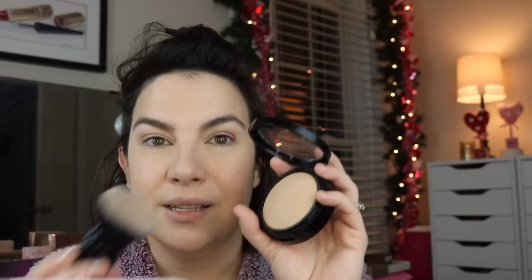Look at the pretty coverage we're building up here. I haven't gotten too close to the under eye, but I can get right up there. Such pretty coverage and not looking heavy and flat either. Part of that's because this product is able to walk that line between coverage and looking natural, but also we have something that's kind of glowy underneath too. So I'm just stamping over the product and then dabbing around and then giving it a little buff. Somewhere between a dab and a buff is where we're at with this. And I like the size of this brush. It takes up a lot of surface area, so you get done really quick. So pretty, so even, really airbrush looking.